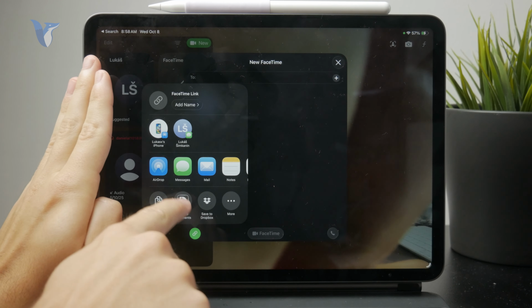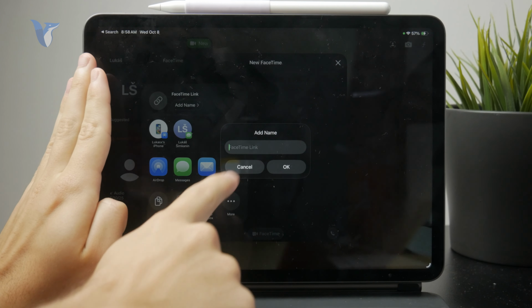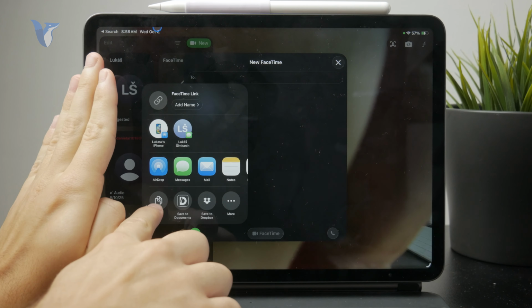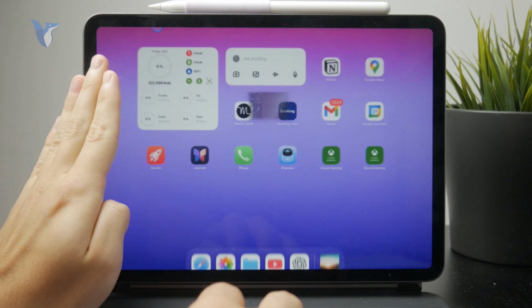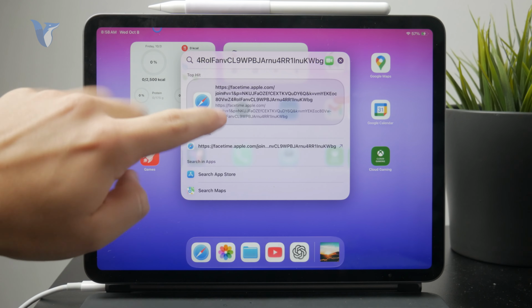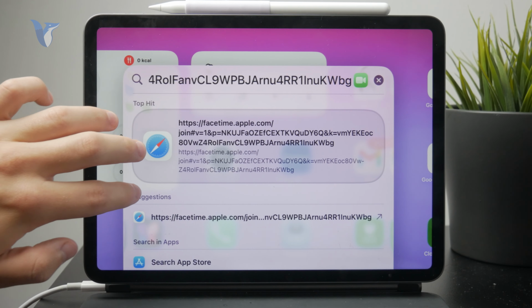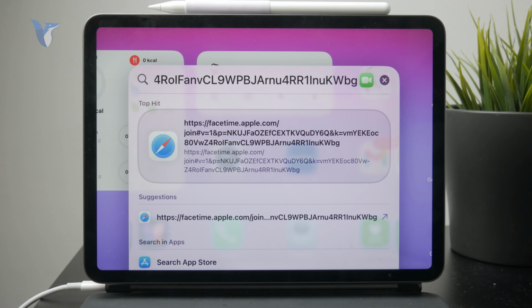You can add a name to it, like you can name the link if you want, and this is then shareable as a regular link for other people to be connected, right? Because obviously, usually people just start their new FaceTime and just type in the person that they want to talk to. But in order to create the link, this is the exact process that you have to undergo in order to end up with a link, which you can then paste or share anywhere else. So generally speaking, it's simple, right? That's how you can do this.